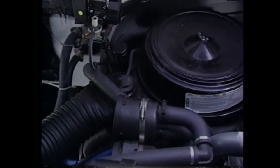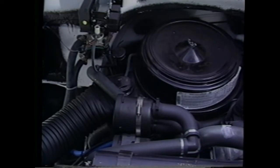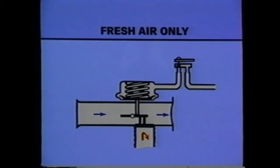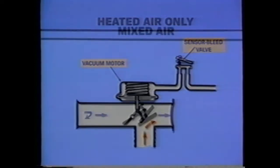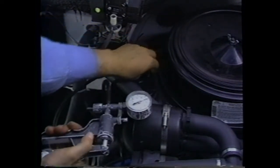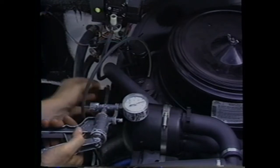Leaks in the vacuum lines, the temperature sensor, or the vacuum motor itself — or an inoperative vacuum motor — can result in too much cold air entering the carburetor, causing stumbling, hesitation, and generally poor cold-start performance. If the damper door sticks or seizes in the closed position, you could have engine overheating or spark knock. If you suspect a problem, visually inspect the operation of the damper door using a mirror if necessary. It should be fully open with the engine off, closing when started cold, and opening gradually as it warms. If this doesn't happen, disconnect the vacuum line from the vacuum motor and apply vacuum from an outside source — the damper door should close all the way and stay closed when you trap the vacuum. Other diagnostic and service procedures can be found in the reference manual.